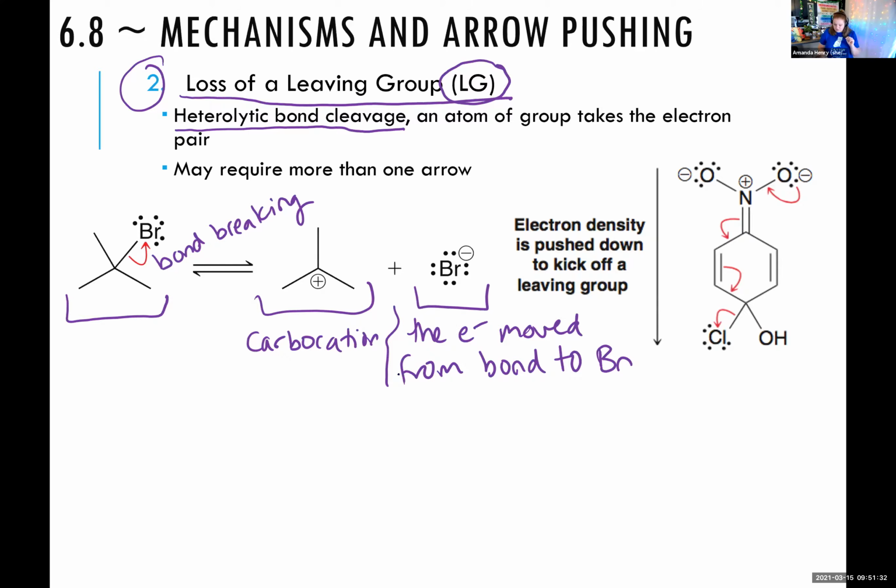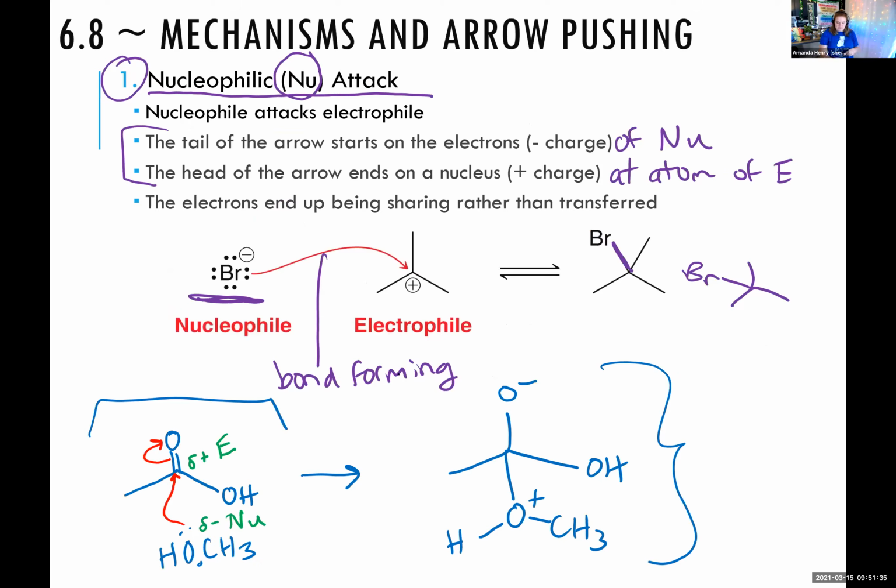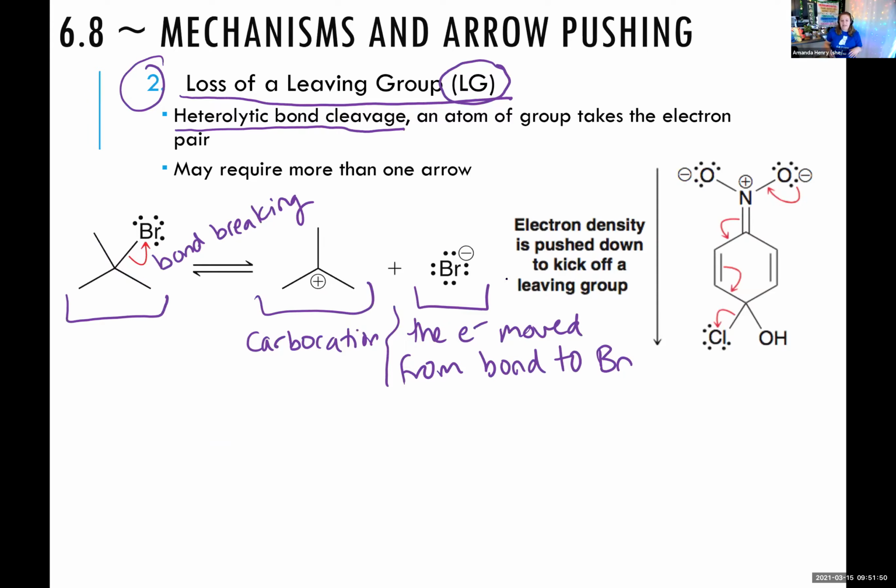Also, a little side note to point out, notice what we just looked at on the top here and what we looked at on the next slide. It's an opposite reaction. They're in equilibrium with each other. This is going to happen often. So those two reactions are in equilibrium with each other, but that does tell us that a nucleophilic attack and the loss of a leaving group are opposites from each other. And one of them, a nucleophile, is bonding to an electrophile. And in the loss of a leaving group, a nucleophile is leaving from an electrophile. So two halves of what's going on.